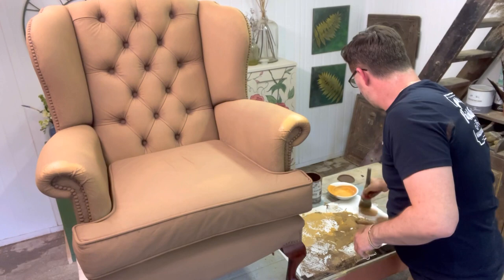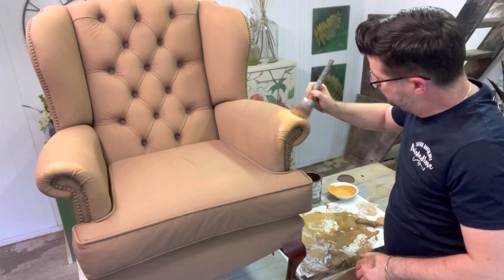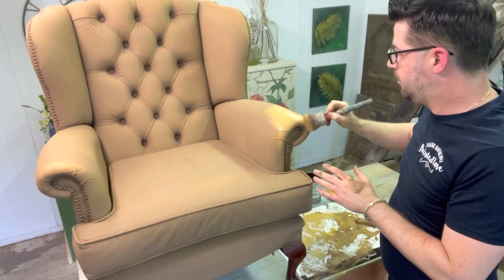I need to offload a little bit more of the paint. Don't forget, this is going to have lashings of dark wax on it. So this orange is going to change, its colour will change.